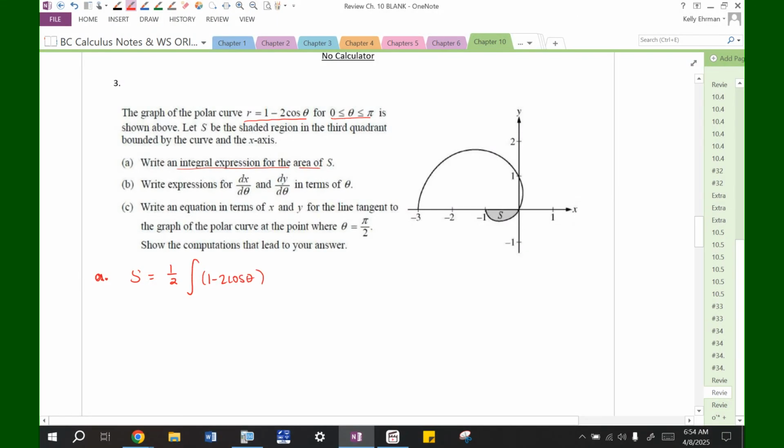But I'm going to write all of this out to begin with. Remember your d theta. You don't want to not get credit just because you forgot. It seems like a small part, but remember d theta represents the width of a tiny little rectangle, and you're adding up a bunch of these rectangles. The expression represents the height of the rectangle. D theta is the tiny width. So it's important. We're going from 0 to pi, but I suspect that this is not pi, right? Because 0 probably gets me here. Let's double check this. We just need to figure out what makes this 0.